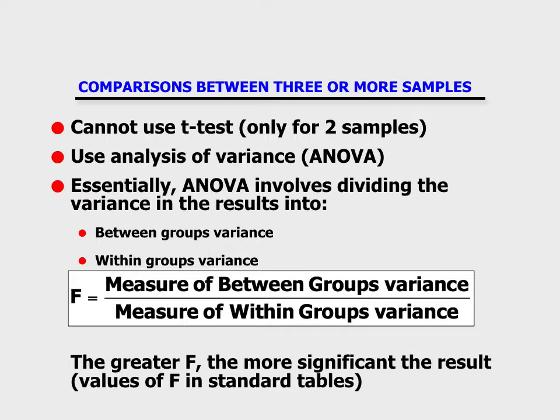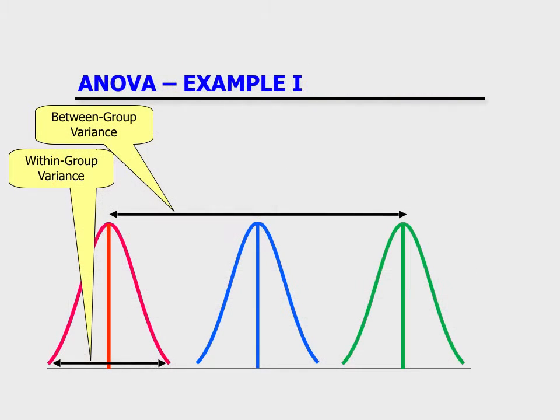But let's focus a little bit more on the statistics for now. So the greater the F statistic, the more significant the result. The value of the F is in standard tables, but I'm also going to show you how we determine it. Let's look at this graphically to make it make a little bit more sense.